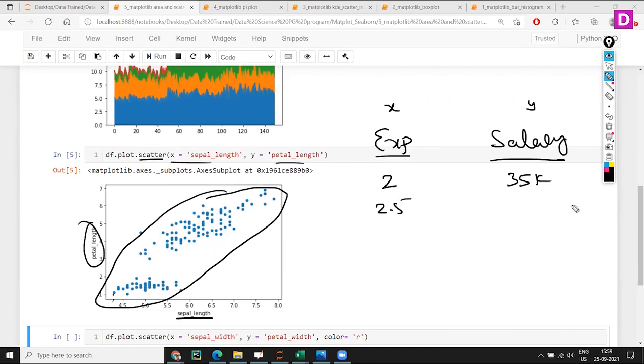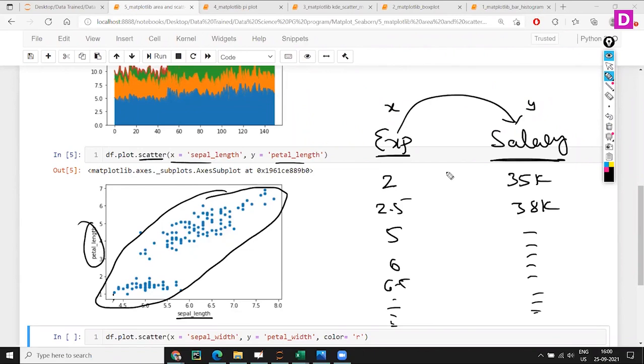Experience 2.5 years, maybe 38K. 5 years, 6 years, 6.5, and so forth. Similarly, salary will be given depending upon the experience. So here we try to understand the relation between experience and salary.